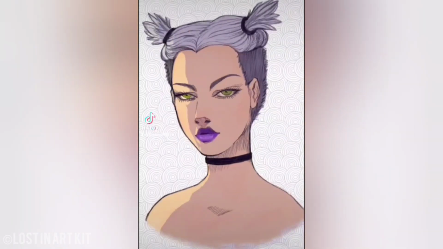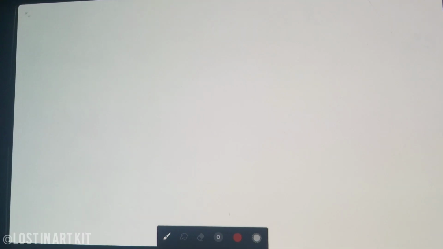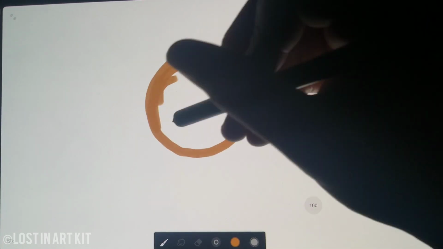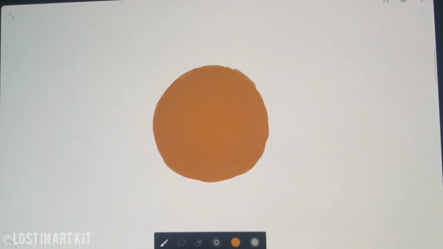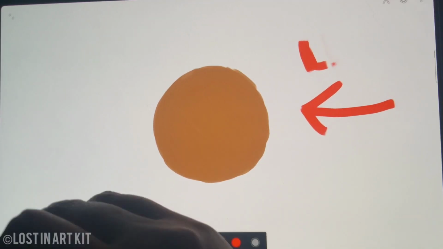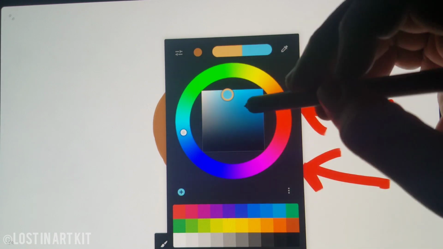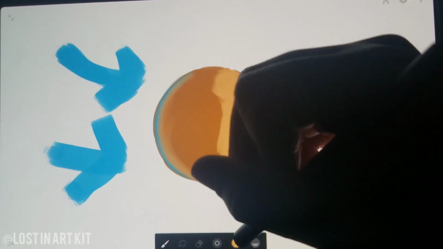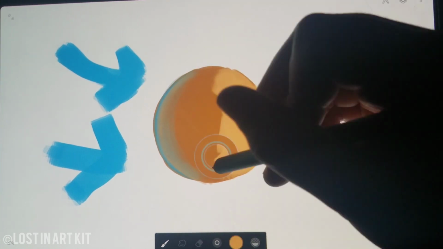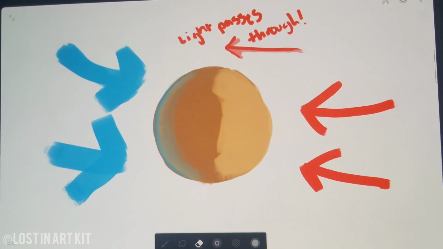And now the next important thing I'm going to be talking about is lighting and how it affects our skin and how it penetrates through our skin. There's something called subsurface scattering, which is an event that happens when light penetrates through our skin cells. So if light was coming from those red arrows, and then a reflection light from the environment was coming from those blue arrows, you can see the colors are bouncing off the sides of the skin here, right?